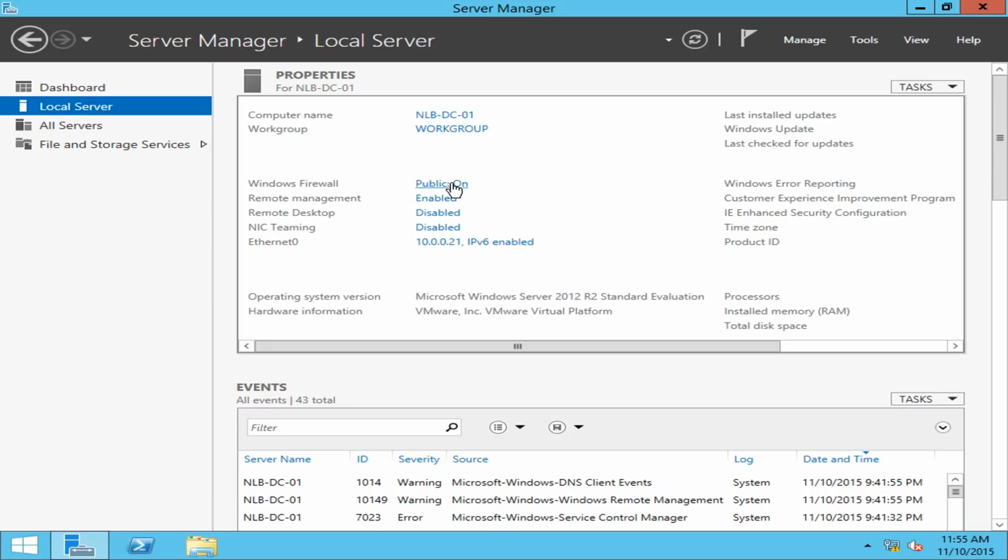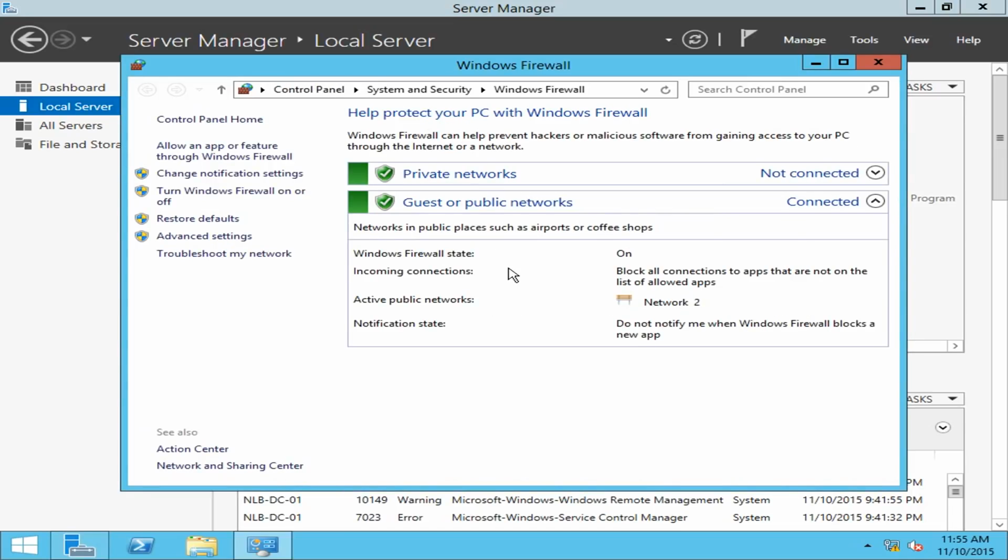Usually, from my experience over the years, I've noticed that it's always good to have the guest or public network firewall on and just open some ports on it if you need them for additional applications that are running, but you need to stick with those.